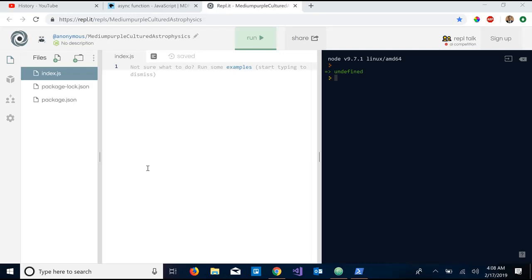So what are async and await? They are two nifty little keywords in JavaScript that allow us to write cleaner asynchronous code. As you may know, there are various approaches to writing asynchronous code, like using callbacks or promises. Async await is just another addition to that list. They actually go hand in hand with promises, and you'll see what I'm talking about a little bit later.